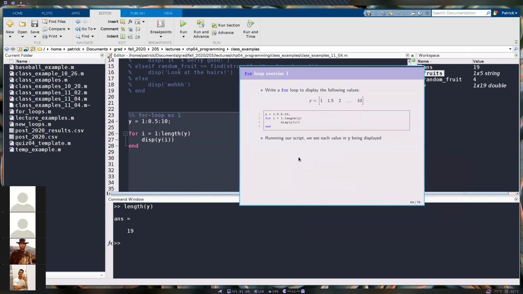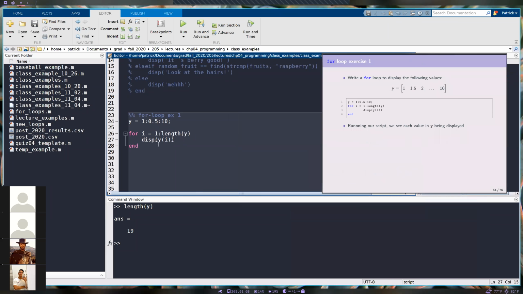So we're going from our first value in y to the last value in y, and as we go through each pass, we're going to display y sub i. For our first pass, we display y sub 1, which will be 1. In our second pass, we display y sub 2, which will be 1.5. And then we continue on like that.